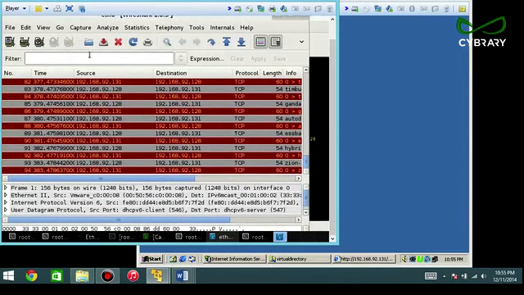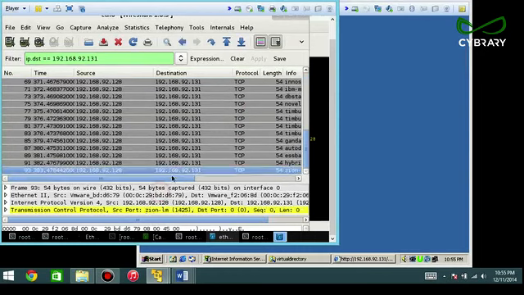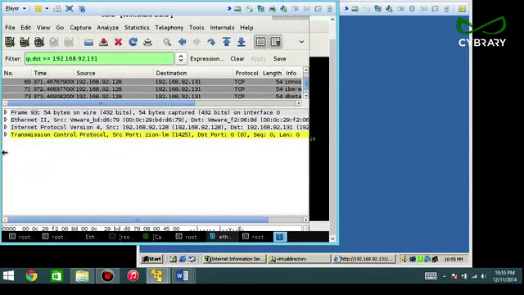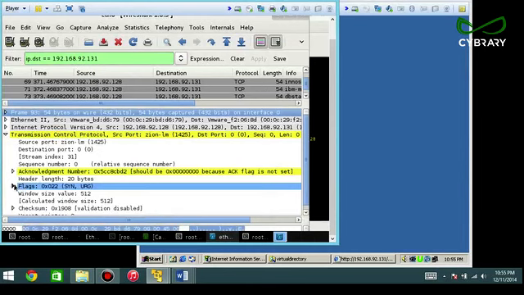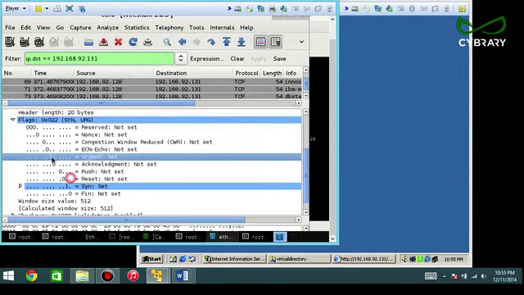So I'm going to stop the scan, and I'm going to sort the fields. ip.dst is equal to 192.168.92.131, which is our target. And I'm going to go all the way down to the bottom to get the latest and greatest information. Select that packet. And I'm going to take apart the TCP flags here. And what I can do here is I can actually verify that the SYN and the urgent flag actually were set in the packet as it went back and forth between the source and the destination.